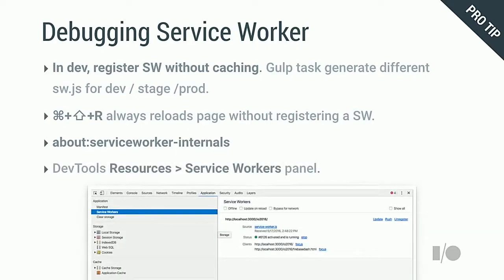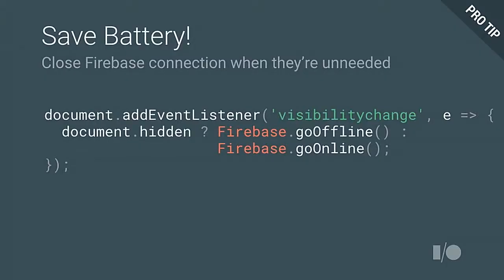And the DevTools team has actually done a tremendous amount of work in the last couple of weeks, maybe getting ready for Google I/O, and adding a bunch of cool stuff for service workers inside of the DevTools. So you can do things like actually simulate a push notification now to your app just by pushing a button. That's really easy and awesome for testing.